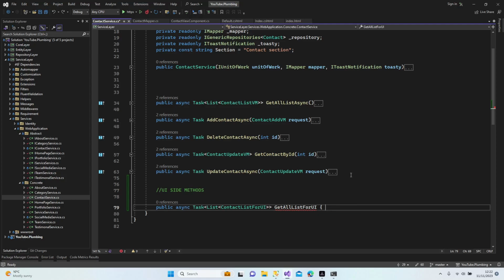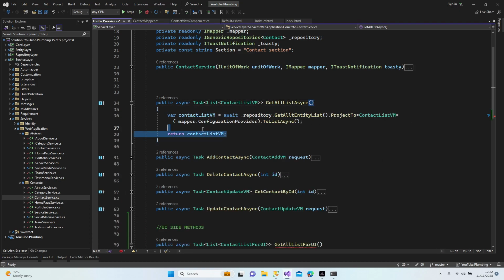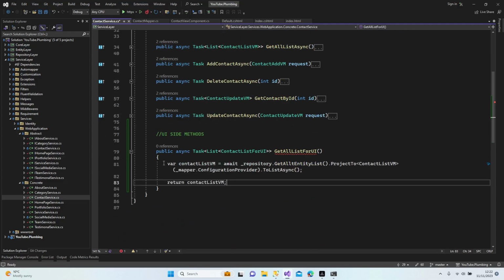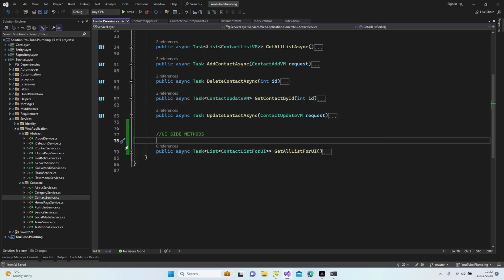Sorry, my bad. Alright, let's copy from the previous one. This is what we did as usual for UI, Control C, Control V, Control C, Control V. Okay, service is done.